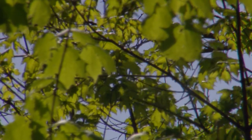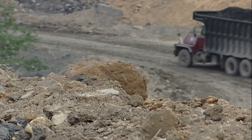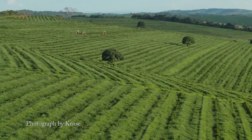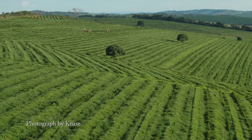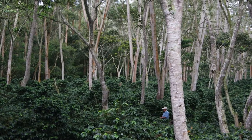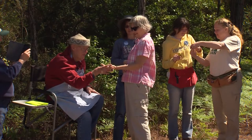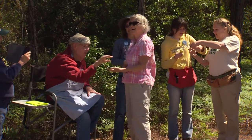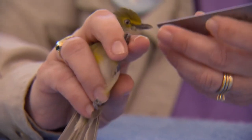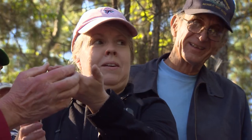While Tennessee has done a good job of protecting that habitat so far, coal mining in the cerulean's Northeast breeding grounds and sun-grown coffee farms in their southern wintering grounds are destroying critical habitat. You should look for shade-grown coffee. If the shade is provided by native trees, you can actually get very high densities of birds wintering in these areas. From buying shade-grown coffee, to letting parts of your yard go wild for wildlife, to supporting organizations that help protect the land, we can all have a role to play in helping these birds survive.